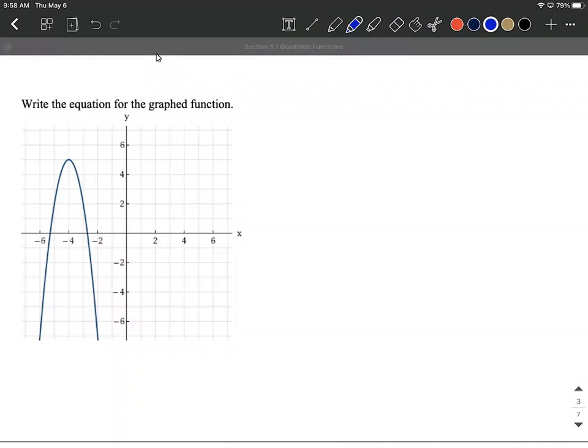So the steps on this: the first thing we're going to do is locate the vertex, the very highest point here, which I believe is (-4, 5), and then one additional point that's on our graph. So be very confident that it actually crosses at - we'd like integer values on this if at all possible.